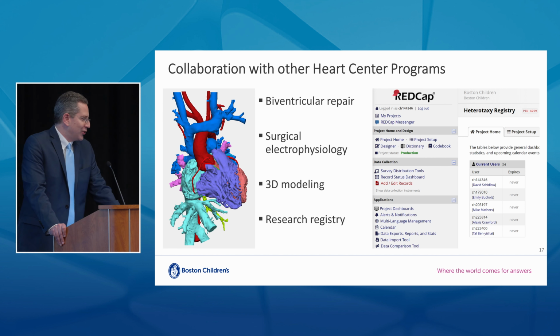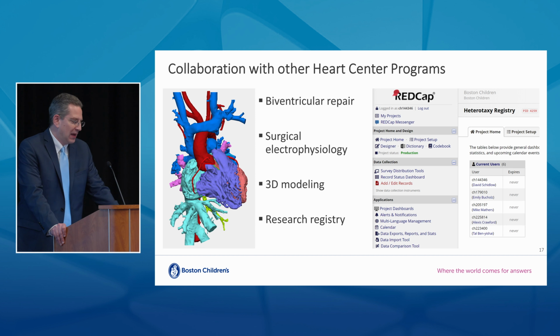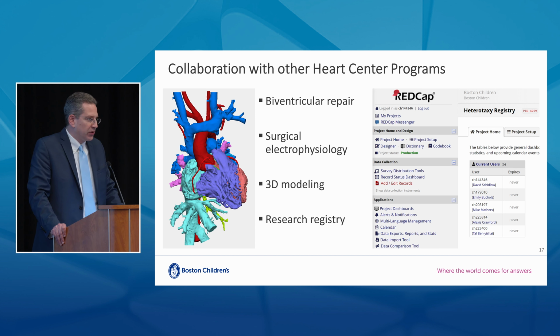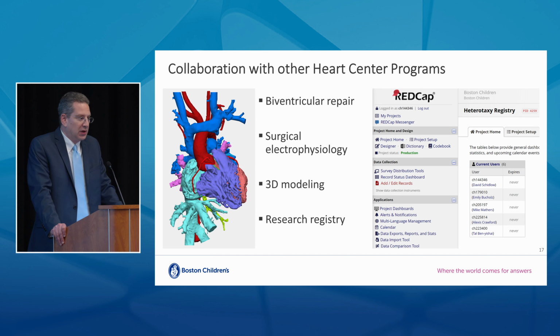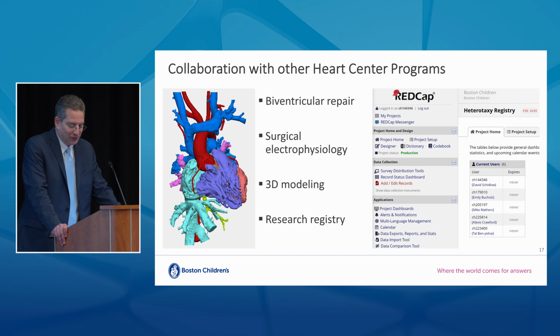So with regard to the heart, you're going to be hearing a lot about our cardiac care over the next several talks. But I do want to mention that the Heterotaxy program is very well integrated and essentially would not be the same program without our interactions with the biventricular repair team, without surgical electrophysiology, and without 3D modeling. We are fortunate as well that we have a research registry, which we are capturing not only cardiac but non-cardiac data as well, so that we can get a more robust understanding of children with heterotaxy, to understand some of their nuances and hopefully drive outcomes.